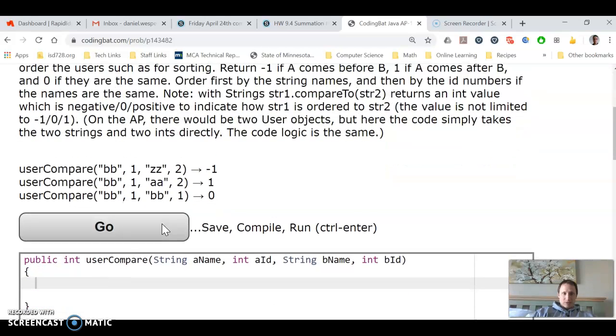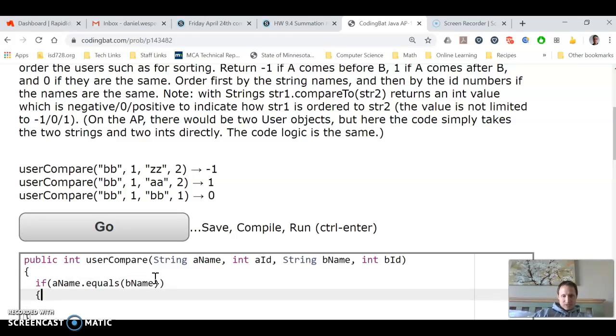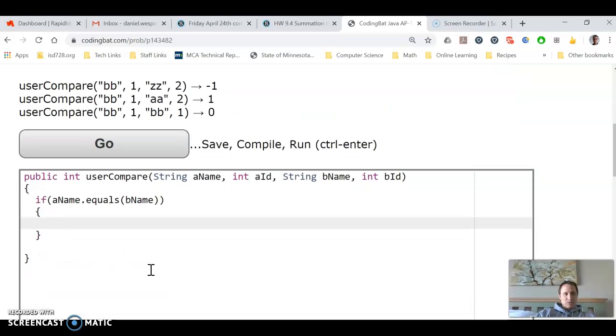All right, and we're going to return either -1 if the first one is less, 0 if they're equal, and 1 if the first one is greater. So the IDs only matter if the strings match, right? So I think the right if is to start with, do the strings actually match? So I need to say, do they match, right? So if the names match, then I'm going to do a whole set of if and else ifs for the ints.